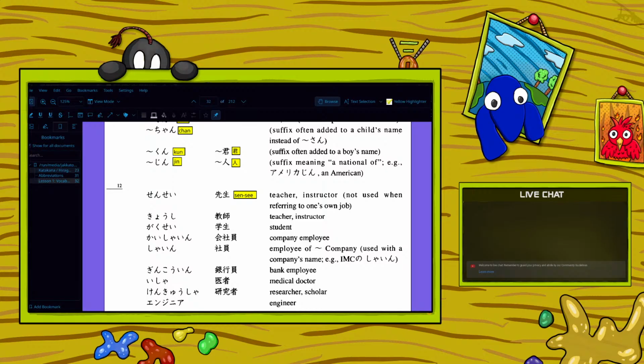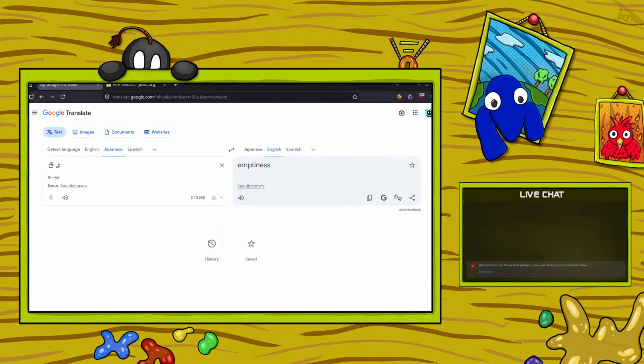No. Come on. Oh, for fuck's sake. There you go. Now we have kyo. Kyo. And then, of course, we have the she. So then we are combining that all, and then we have kyoshi.